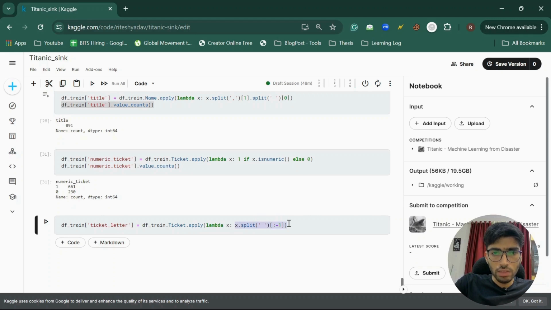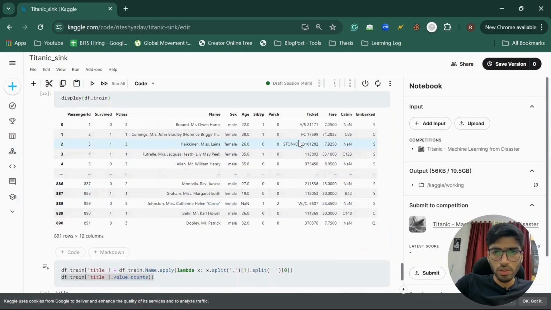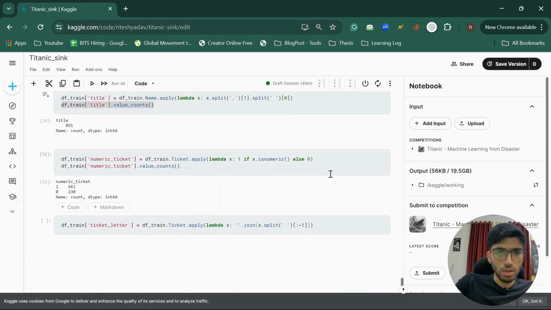Now these elements would again be more than one, so this is an array. I have to use the dot join function so that I can convert this array into a single string. Okay, so this would be my string, and now once I have this string, you can see we also have slash, dot, these characters in between. So I need to remove that to simplify my lettering system.